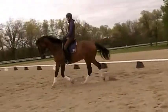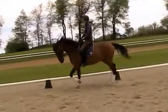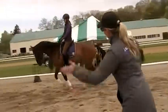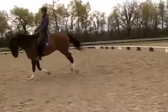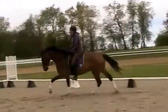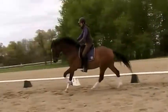Good. Prepare to canter. So keep the bend left. Your outside leg will go back. Good job. Your outside leg will go back with the departure aid, and a little bit from your inside leg coming in and forward so that there's more bend left during the depart. Collecting, upper body calm. Sit still. Good. Keep your knee so that he doesn't pull you over it.